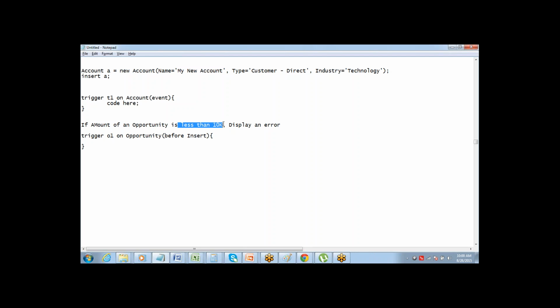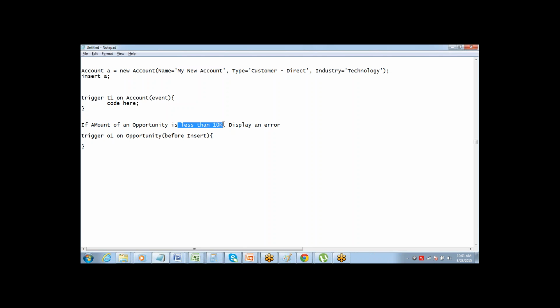So, just trying to understand: if I am a user and I have access to opportunity, I'm creating a new opportunity. On the amount part, I am putting in 9,000, right? There it should throw an error, is it?